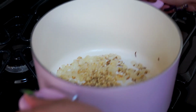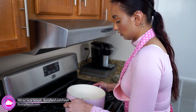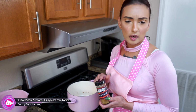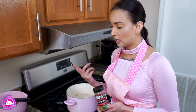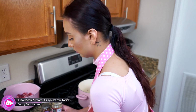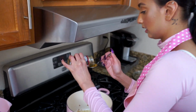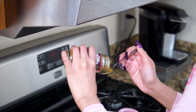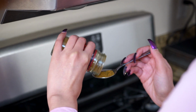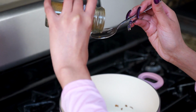Now I'm going to mix that up, and then grab my garam masala. For the garam masala, you put in 1 tablespoon, 1.5. Okay, so this is going to fit. Let's do this. It's okay if stuff falls into your pot. That's okay. More flavor is more better, right? All right, so that's 1.